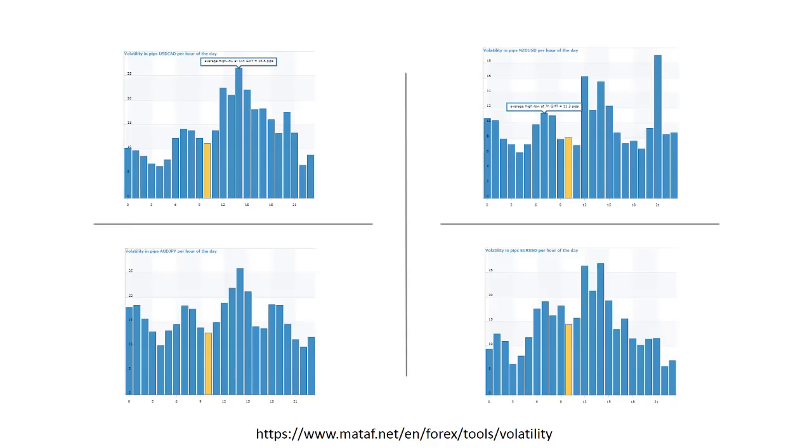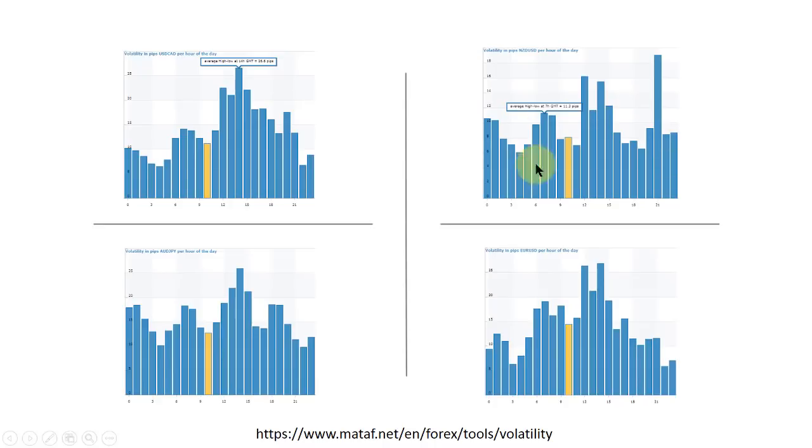Now, I'm going to introduce this indicator saying that every currency in the market has its own profile. I've got four currencies on the screen at the moment, and you can see they all have different movements during the day. These bars are 1 hour bars. There should be 24 of them, and they show how volatile currencies are during various stages of the day. To many, they look the same, but to the trained eye, there are some really important differences here that any trader should be aware of.